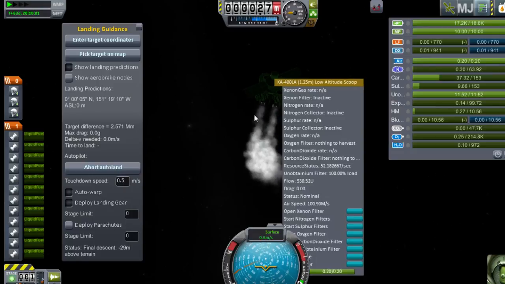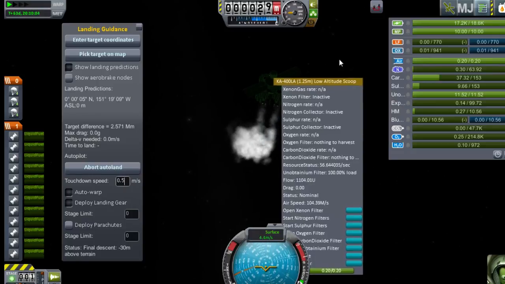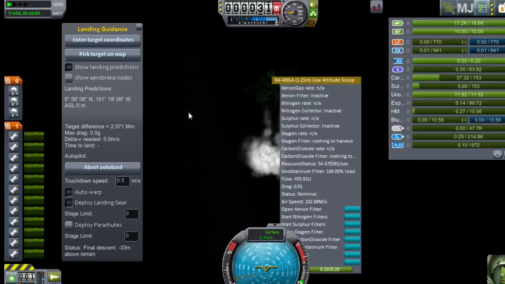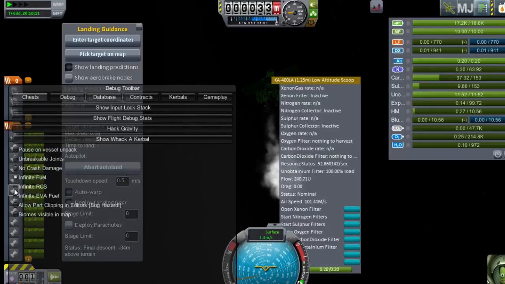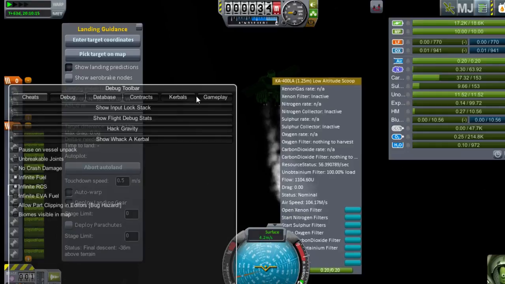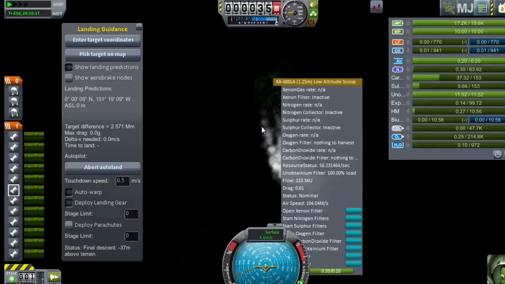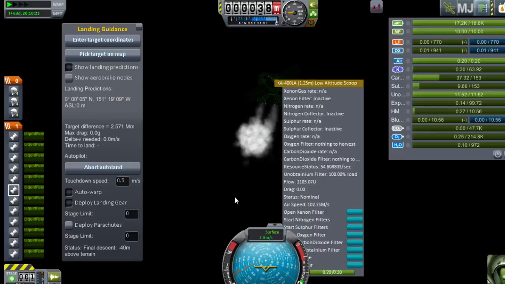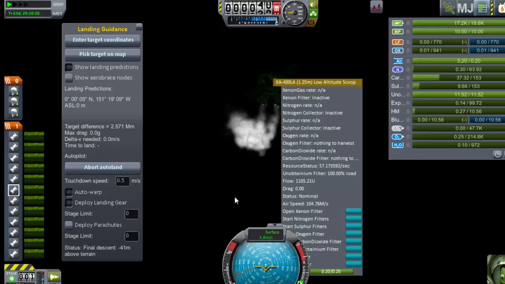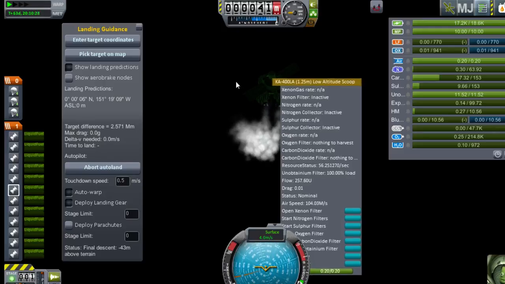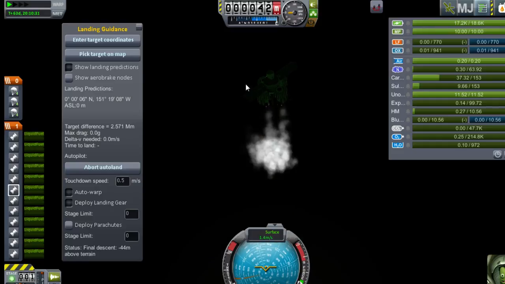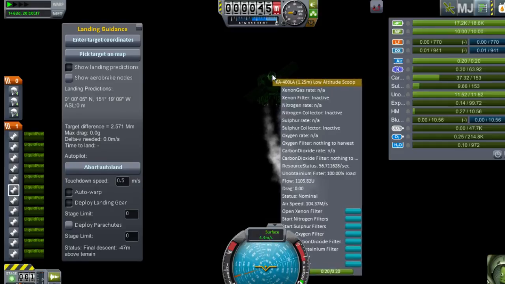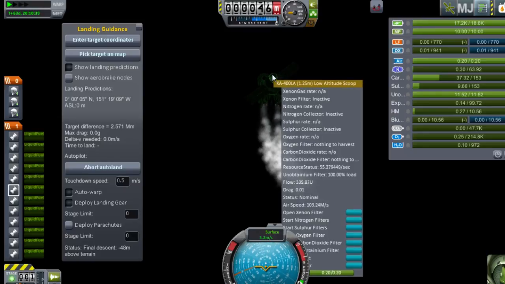Don't have RCS on this, do I? Bring up the help file menu. Nope, no RCS. Well, instead of the blue glow, we're now able to see right through Joule.